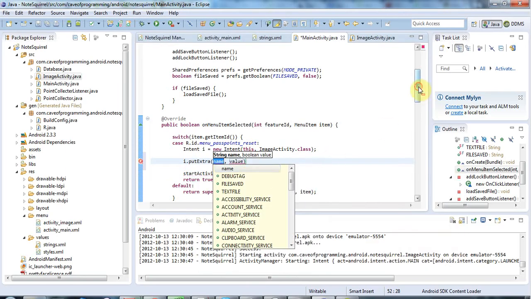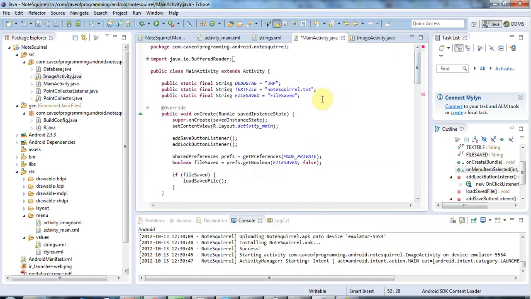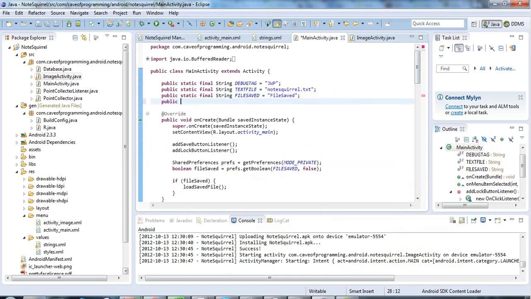Now for the key, I can just type a string here if I want, but I'll define a public static final string, let's give it the name reset pass points, and I'll give it the string reset pass points as well.